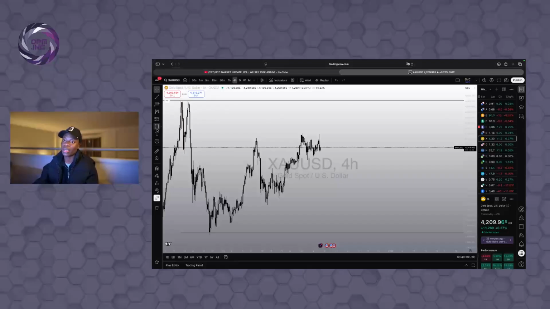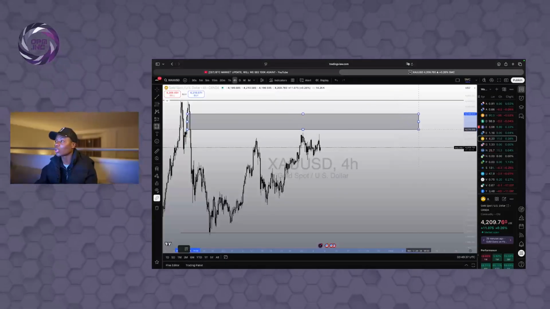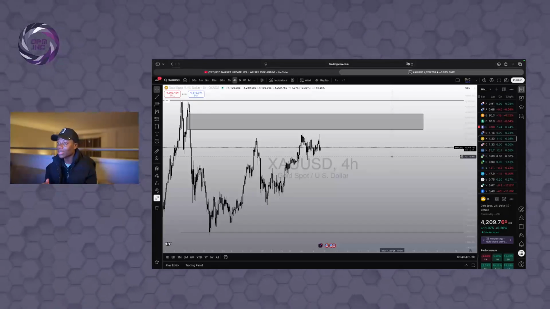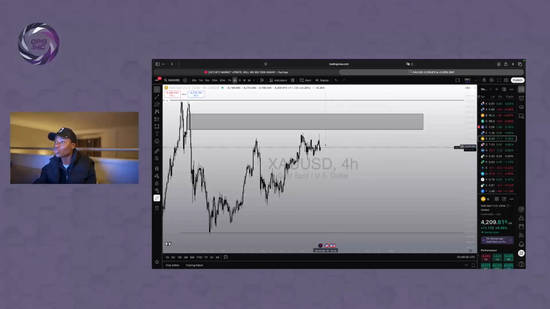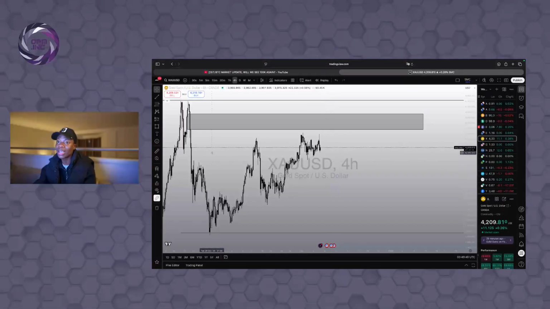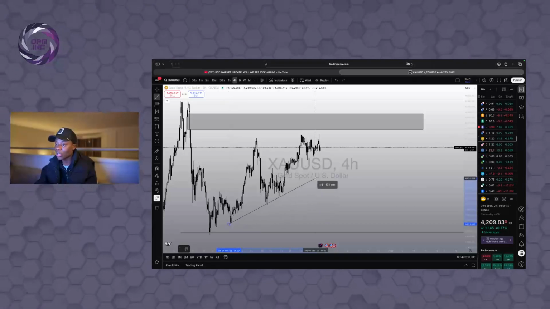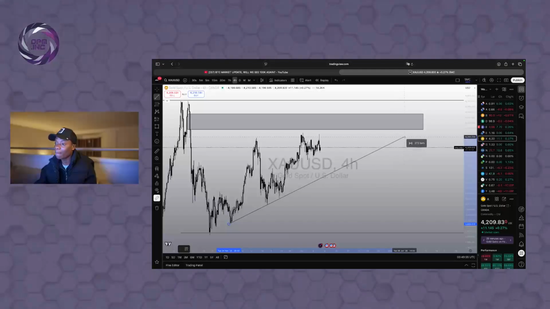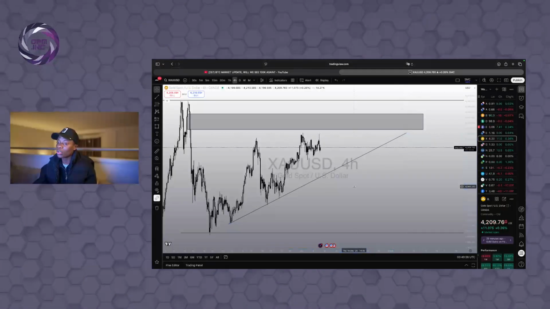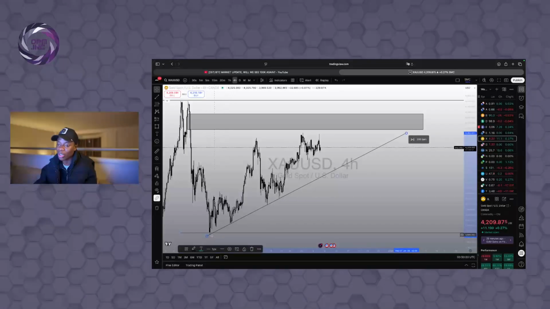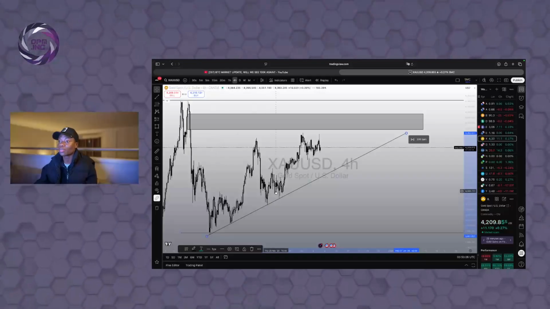I do love what I'm seeing right now. On the 4 hour time frame, we see this area of supply right here, and that is a 4 hour imbalance on the upside. Price hasn't fully tapped into the zone yet, so I believe price is going to reach a bit higher into the zone before then taking out all of this internal liquidity on the left. I'm just going to mark out the internal liquidity here. We see that price has built up this internal liquidity, and then we have the major swing low, which is external liquidity right here.